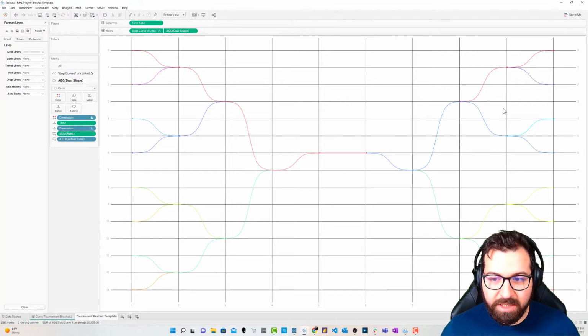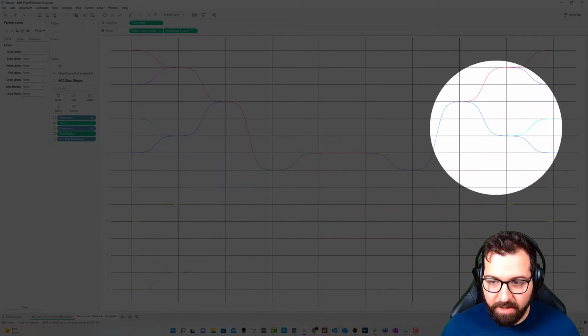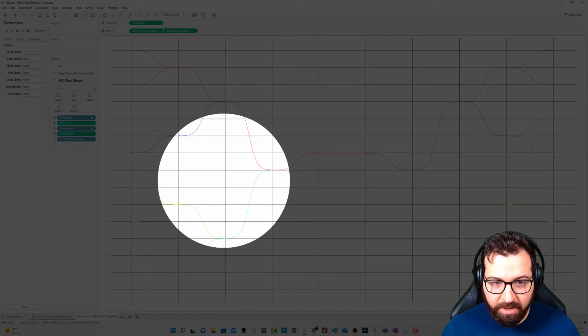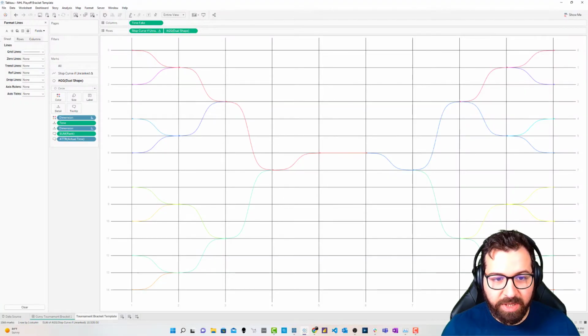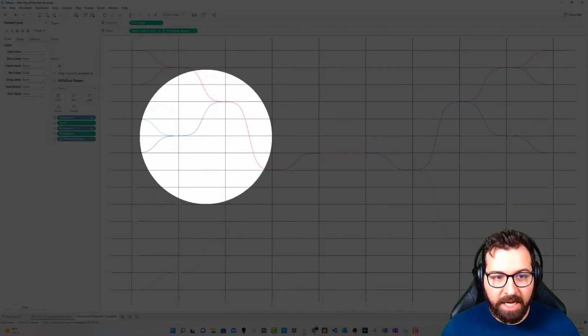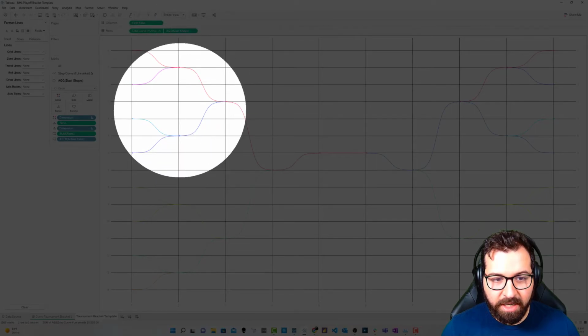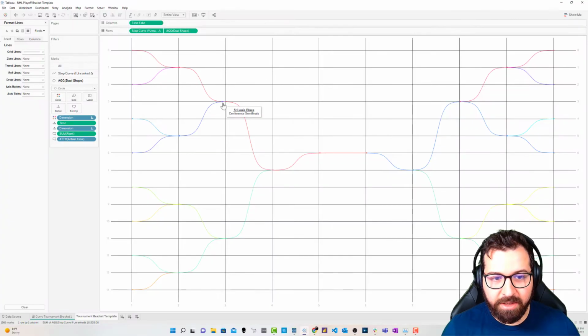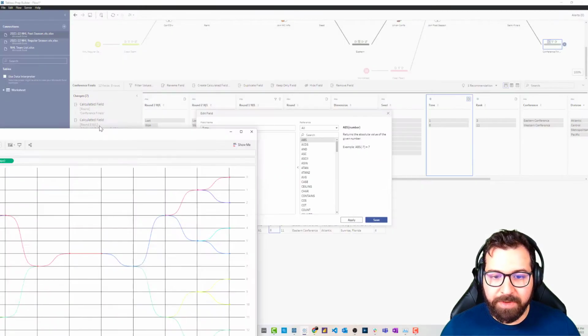But right now, I'm saying the conference here needs to go from right here to right here, and the conference here needs to go from here to here. So earlier when we set the 3 and the 11, we were saying go from here to here. And then when we set the 7 and 2, we're saying go from here to here, right?